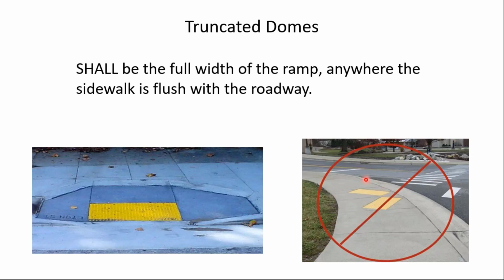This is a good example of how a little knowledge is a dangerous thing. I guess someone probably realized they need detectable warnings at the crosswalks, but they didn't understand how they work. And so they put them in more for directionality than functionality. But really what should be done here is there needs to be a detectable warning surface at the back of curb around that entire corner there. This is not a correct installation.